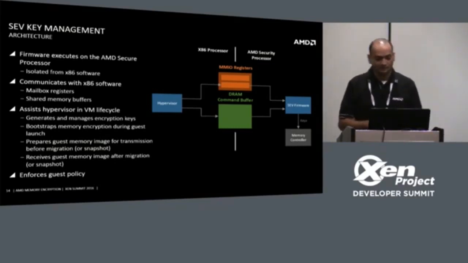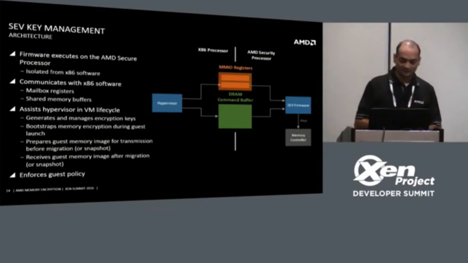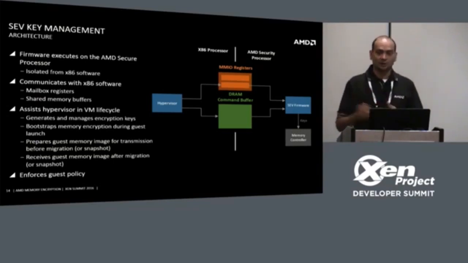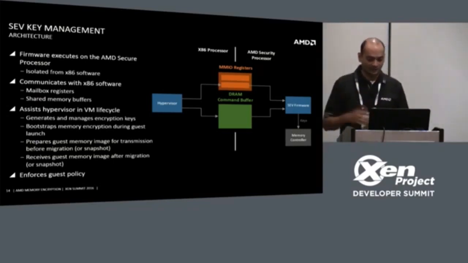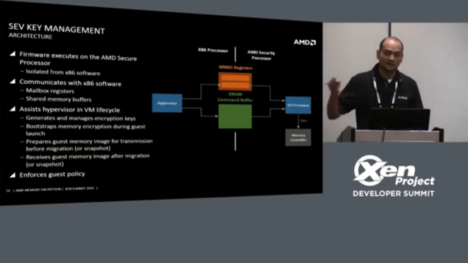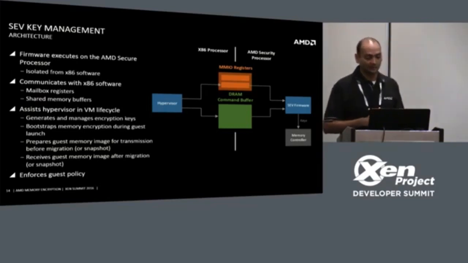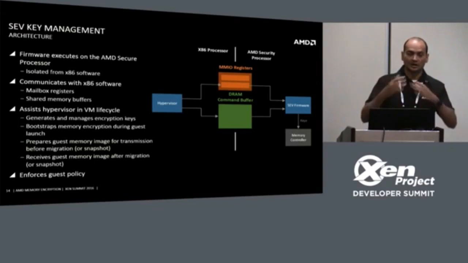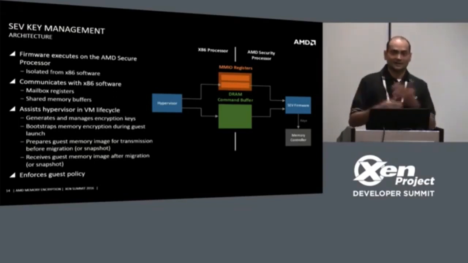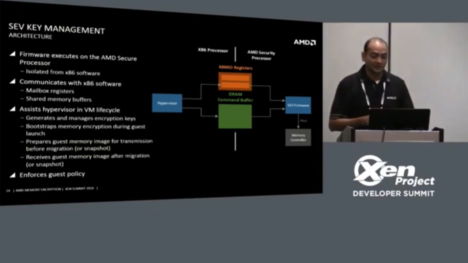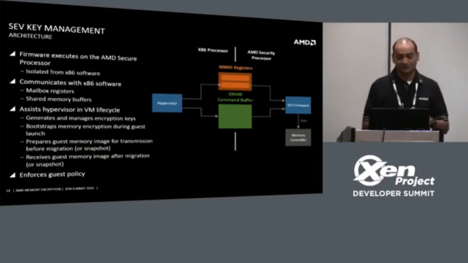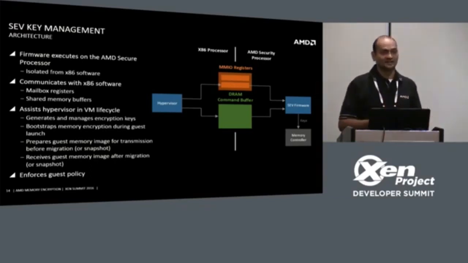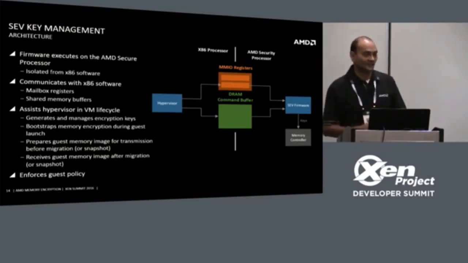And when you're creating the guest, there is also this concept of guest policies. So you can set the policy: what are the things you can do on that particular guest? For example, one of the policies could be debug, whether debug is allowed or not, because now all the guest memory is encrypted. So maybe if you are in the early boot sequence and your system is crashing, you will not be able to inspect the memory cleanly. So if the debug policy is set, then debugging will be allowed.